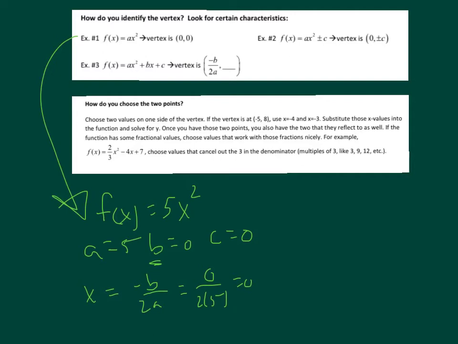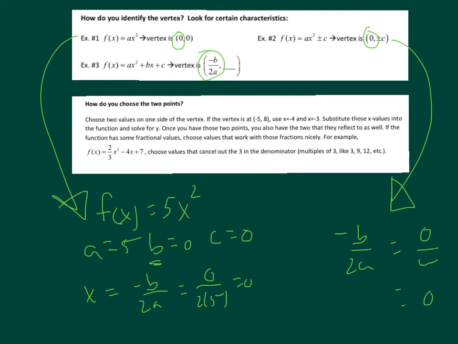All right, now, moving on to example number 2. Where's the vertex? The vertex is always at 0 comma some value of c. So why is it 0 there? Well, again, there's no b value, so the opposite of b over 2a is still going to be 0 divided by something, which is going to be 0. So that's why this value is 0, and that's why this value is 0. Otherwise, it's going to be some numerical value that I can calculate by processing the opposite of b over 2a.